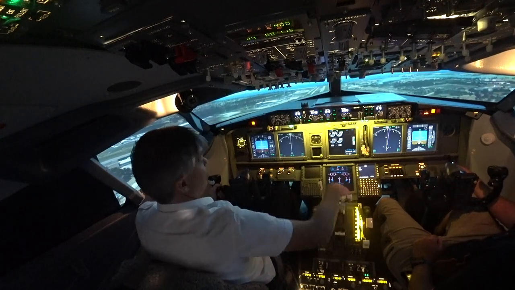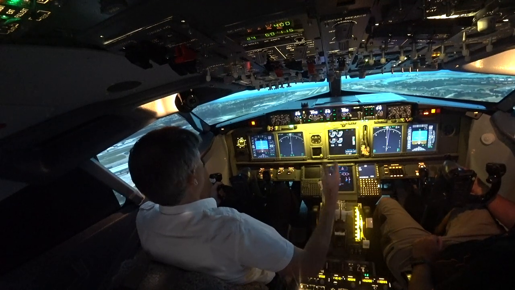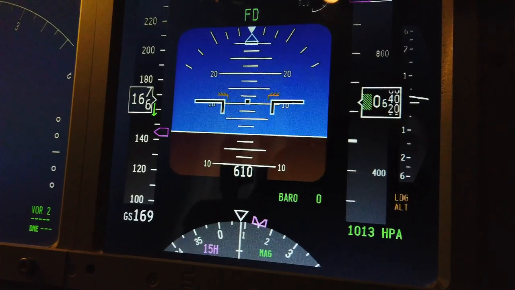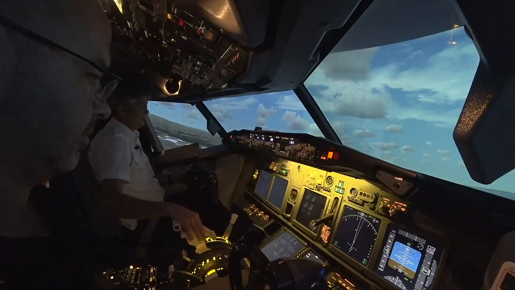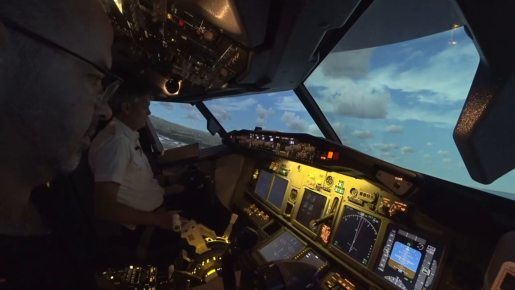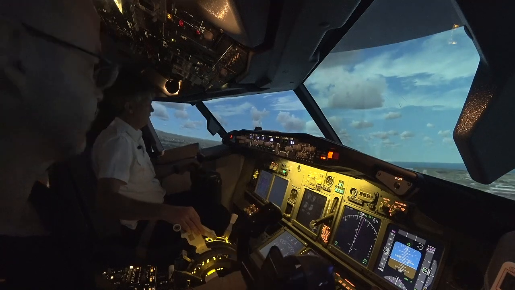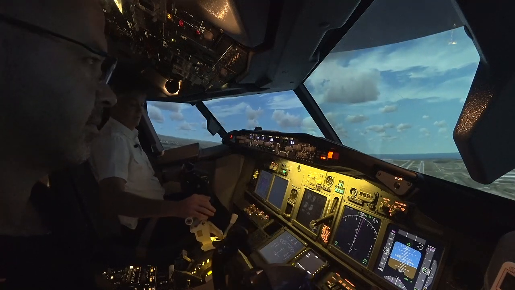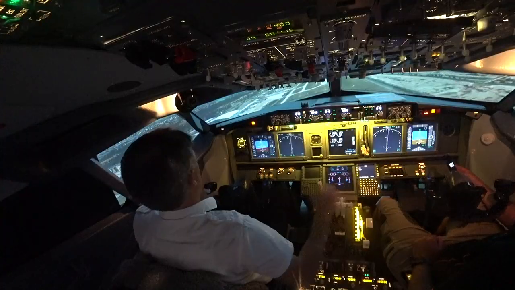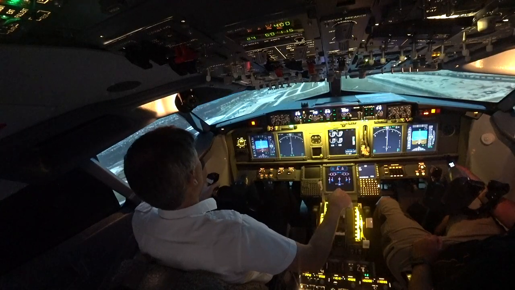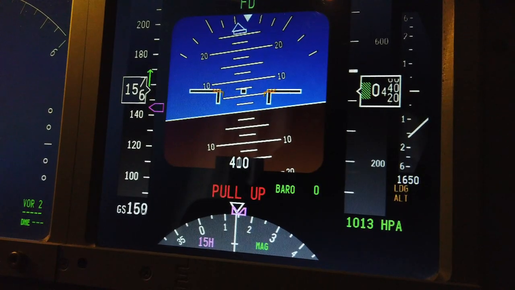As I do that, I've got to reduce the thrust. Nothing's happening now. We're still climbing because I'm raising the nose because of the inertia. Thrust is all the way off. Coming back on speed, still maintaining level at 600 feet. There's a runway down there somewhere. We're very high now. Trying to control the thrust. Sink rate. There we go.